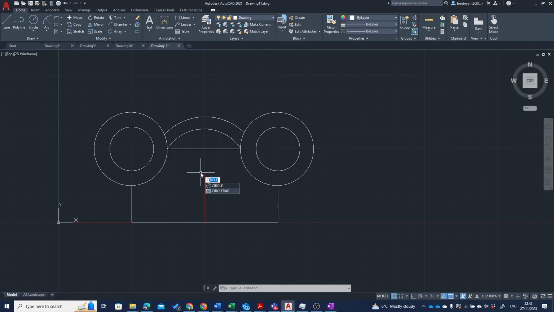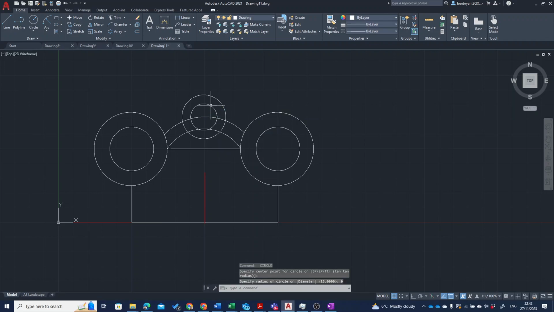So CI for circle, I should be able to latch on the quadrant. Put 15 in, redo that command. Push that out to 9.